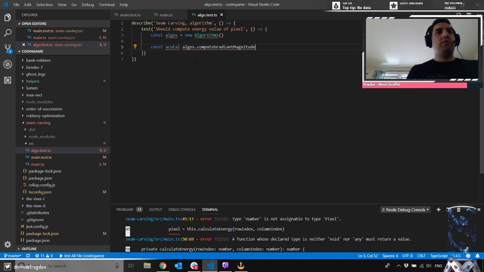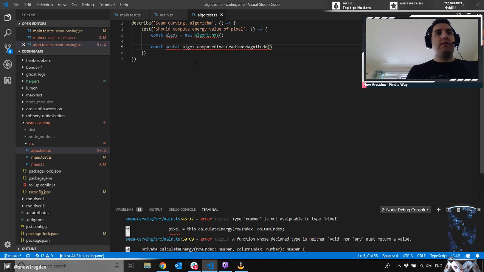Compute gradient magnitude of pixel, or pixel gradient magnitude. Yeah, compute or just get maybe. Get makes it sound like we're not doing much work. Calculate, compute, whatever, compute pixel gradient magnitude. To do that, yeah, no, that's good. Let's do that.